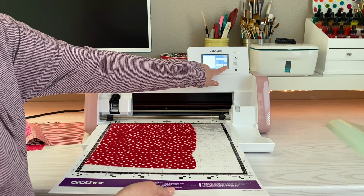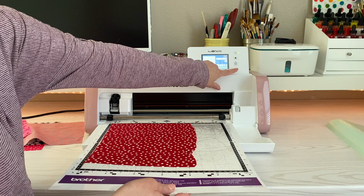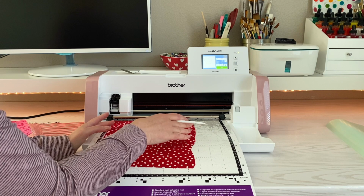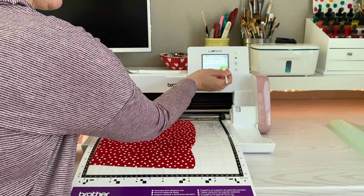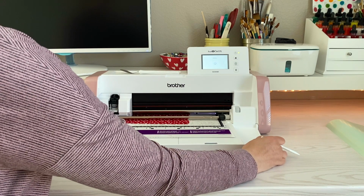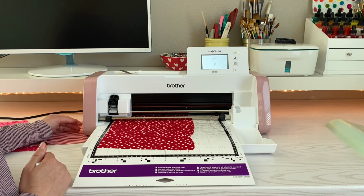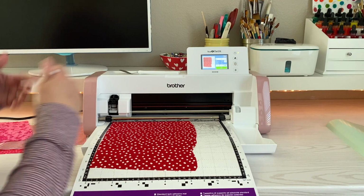You could also scan, hit that little scan button right there. And I'll show you what it would do. Might as well do it while we're here. So I'm going to hit that mat button first and load my mat into the machine. If you were unsure about your fabric size and you hit that scan button, it's going to scan it. So you click start. So then it shows us our fabric right there. So we can see that it's going to be on there.